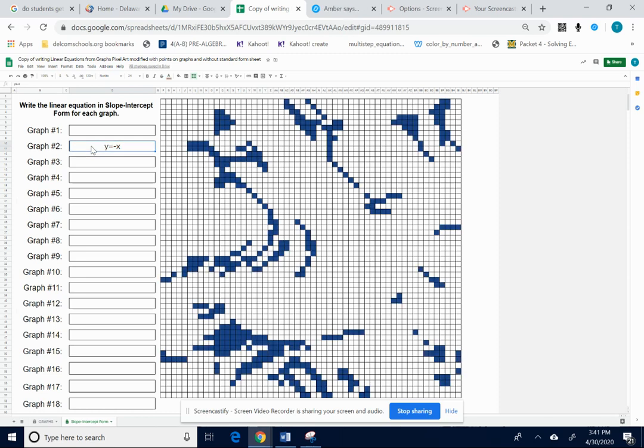And look what happens. The equation turns black, which means it was right, but it also gives you a color. So everything that's blue in this picture is shaded now. Get it? Every time you get a right answer, you're going to get part of the picture. Let's go back and do number 11. I'm going to click graphs.